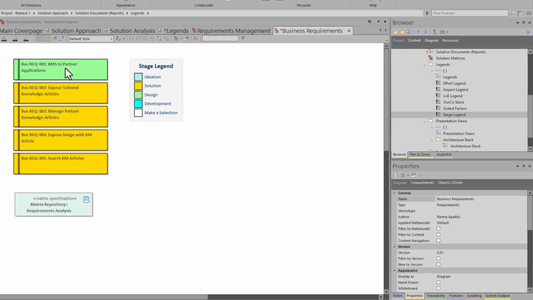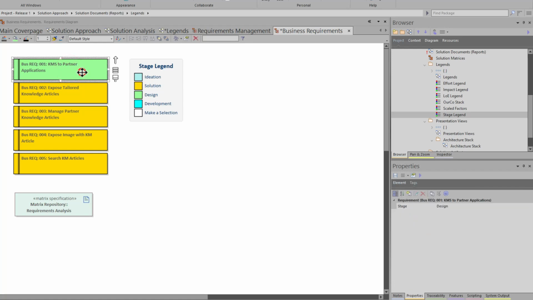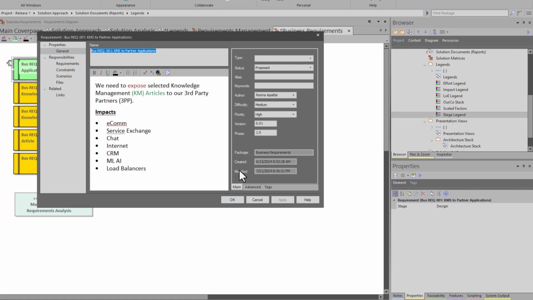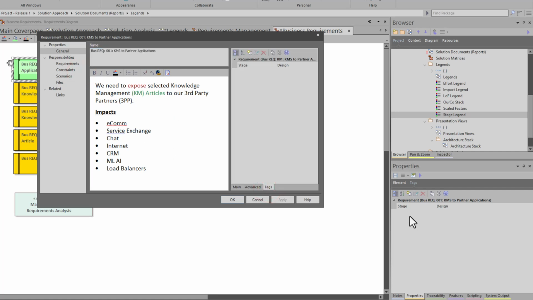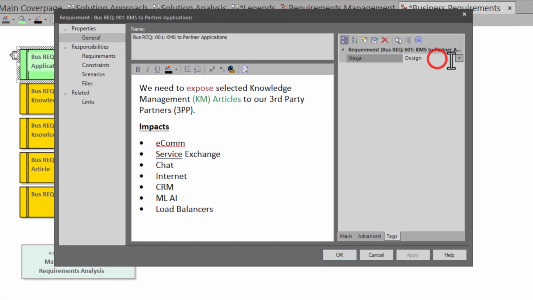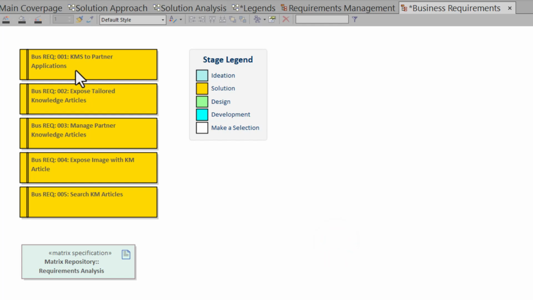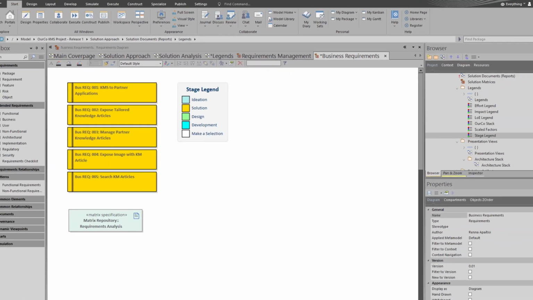They get into design, there's a problem or an issue. Someone might come in and say, well, this is not ready for design. They can either come in here to tag values, or they can do it over in properties and say, I'm going to kick this back to solution. And now this is back to solution. So you're able to report on the stage within the delivery lifecycle any element is in. And this applies to block diagrams or any element that is being worked on in the delivery lifecycle.